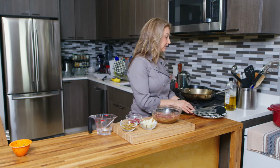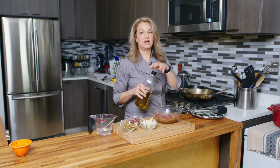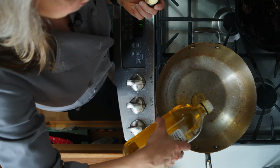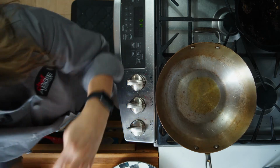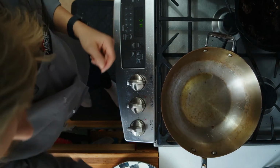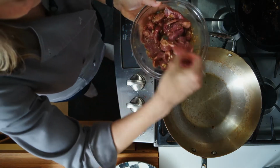So we have a plate here and some tongs. Our high-sided skillet is hot, so we're gonna add in some oil. And we're gonna let that get hot. Then we're just gonna start to add in our lamb.